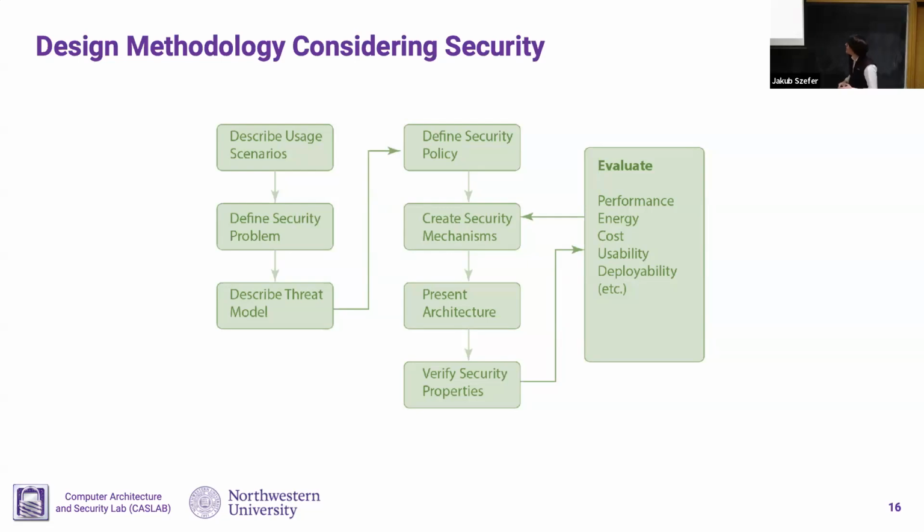And then, like I mentioned, usually when you add some security mechanism, it decreases the performance, increases the energy, increases the cost, maybe decreases the usability. For example, everybody's annoyed about the two-factor authentication, where you have to put in a PIN code all the time. So this is an example where you're improving the security, but the usability goes down because every time I want to do something, I have to take out my phone and type a number. It's just a trade-off that a little bit of inconvenience defends the systems from random people logging in.